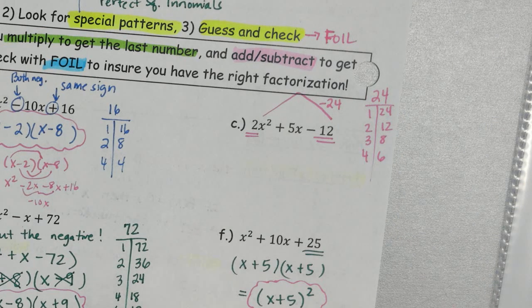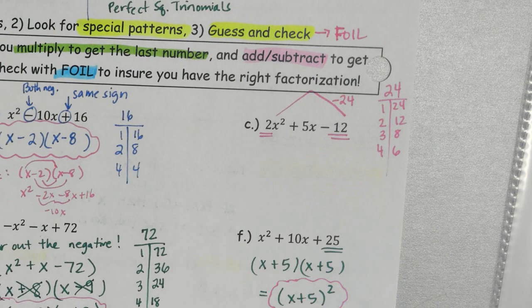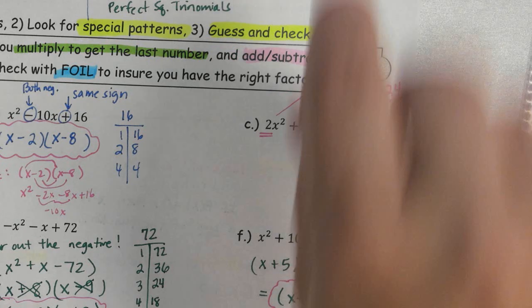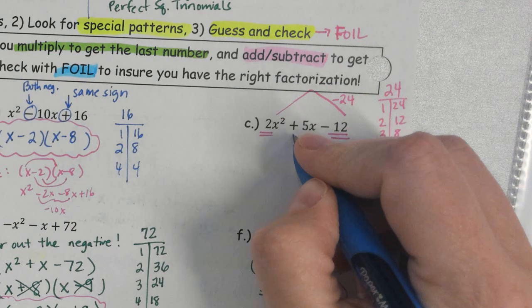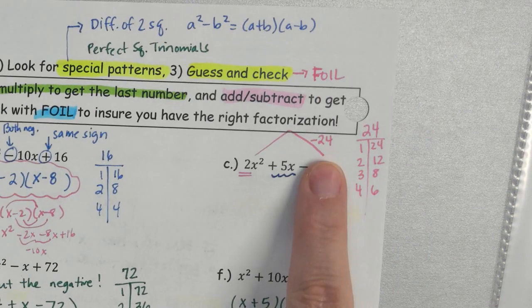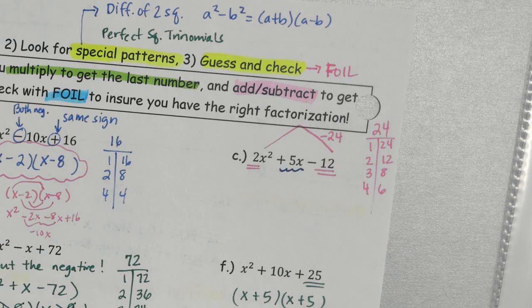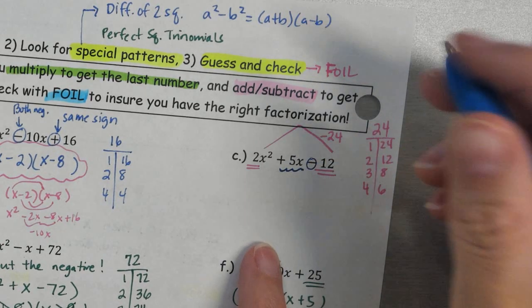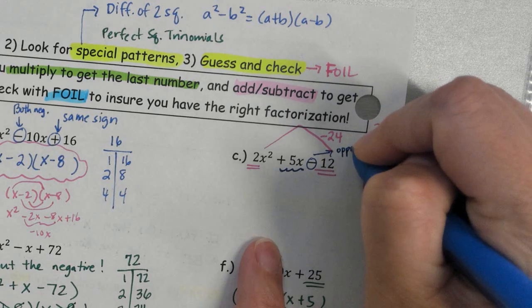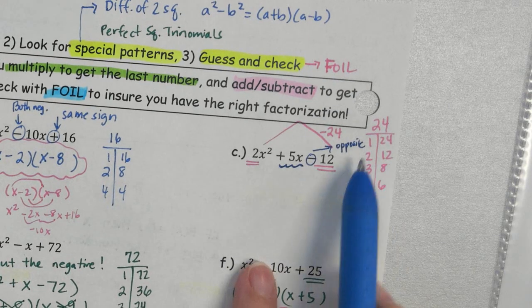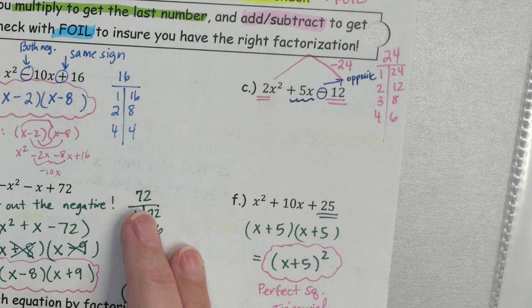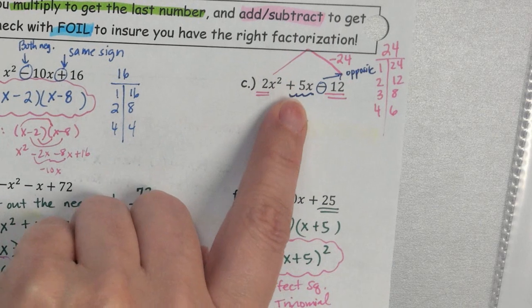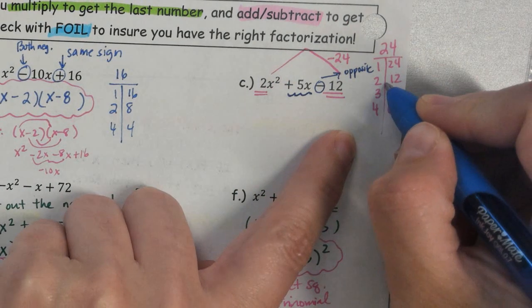So what we're trying to do is find the factors that are going to add up to the middle. So in this case, the middle number is 5x. And keep in mind, because this is a -24, the signs have to be what? The signs are going to be opposite. Okay, so that means these signs are going to be opposite, so you can think of it as the difference, okay? So what one of these is going to produce a difference of 5? The 3 and the 8.